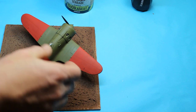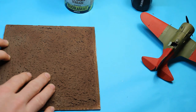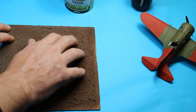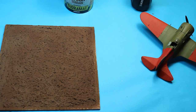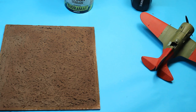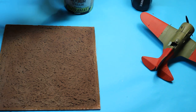The intention with this is to sort of work out where the aircraft's going to go, and then have a sort of rough area, and then just kind of have a cleared area as well. So it's quite soft stuff. It's almost like hard PVA. It's quite spongy. You can pick these bits off, and they tear off like it would if you're pulling off PVA, but it's set a bit harder than that. So I don't know what stuff it is, but it's something like that.